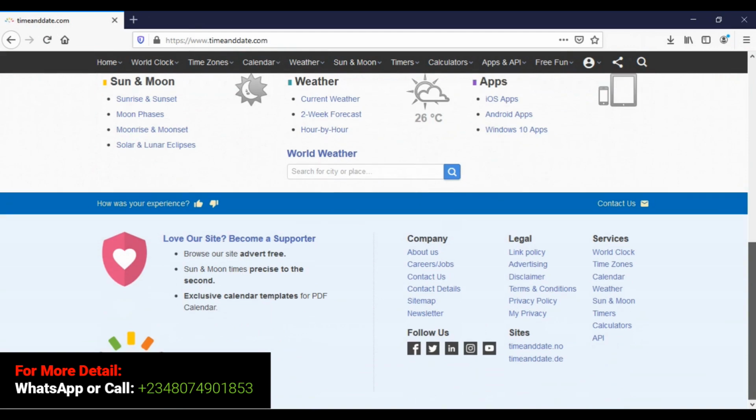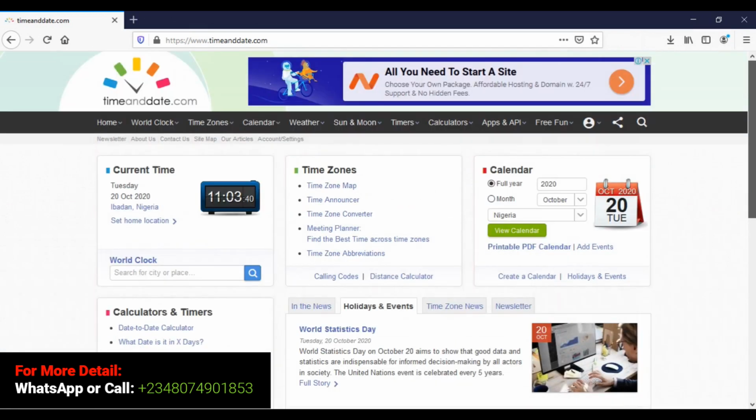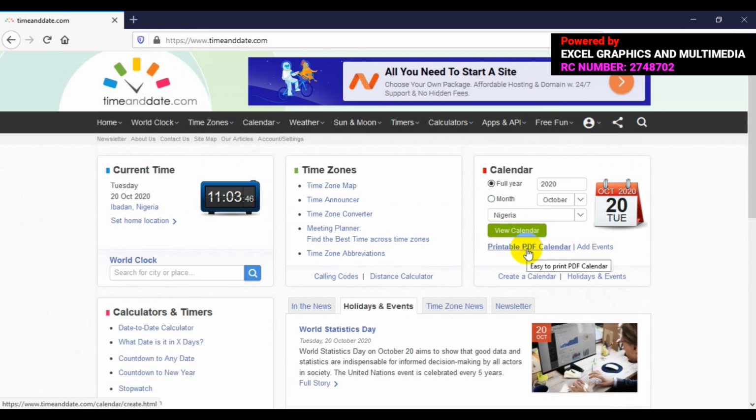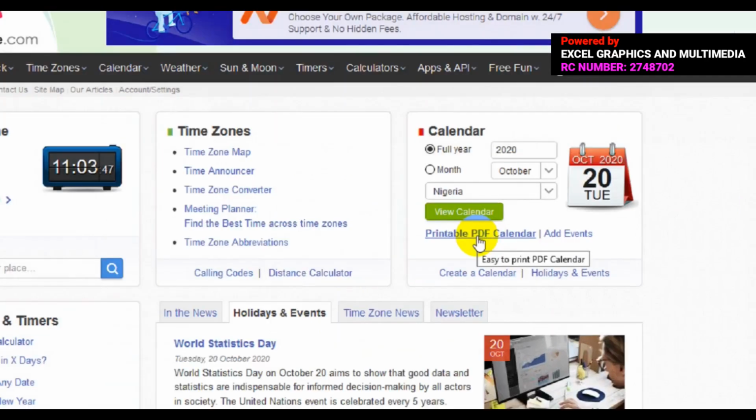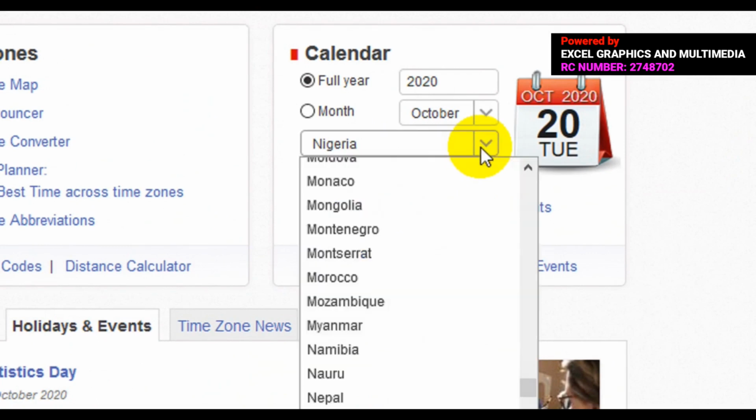So this is how the site is going to open up. Now it is left to you to know what exactly you want to do on the site. The purpose of visiting this site is that we want to generate some calendar numbers. So we can scroll down and see how things are done.